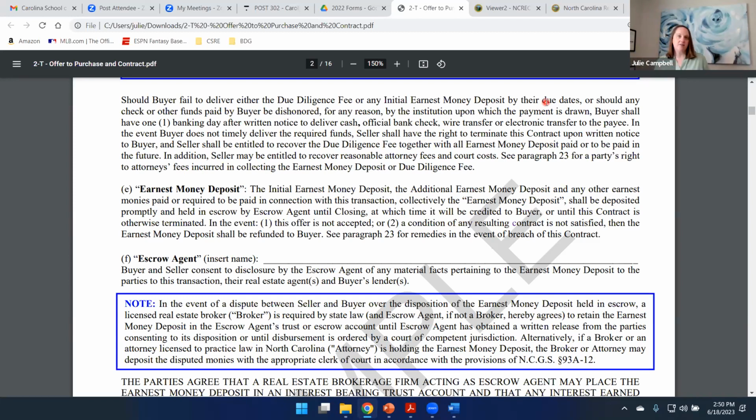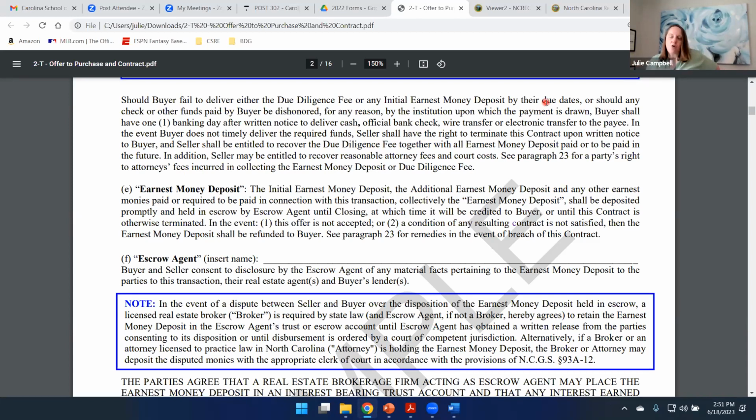Please understand, you guys, due diligence fee and earnest money deposit do not affect the validity of a contract. Neither one is required for a valid contract. If we do agree to due diligence and initial earnest money, now the party's contractually obligated to deliver it after the contract date. So this is addressing what if it's late or what if it bounces. The seller may be able to terminate, but they gotta follow a certain set of steps, a certain set of guidelines.